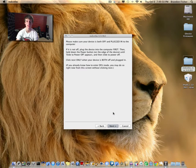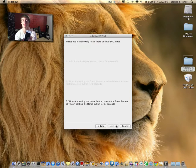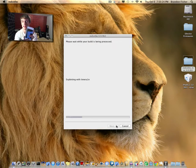So now the next step, you're going to want to be a little quick and precise with this. You're going to want to hold down the power button, home button, then release the power button, and put it in DFU mode, and then the jailbreak process will take place on the computer and your device. So you'll get prompts here. Right when I hit next, hold down the power button for 3 seconds. Without releasing the power button, hold down the home button for 10 seconds. Without releasing the home button, release the power button, but keep holding the home button for 15 seconds, I think that was. And now it will exploit it with limera1n here.